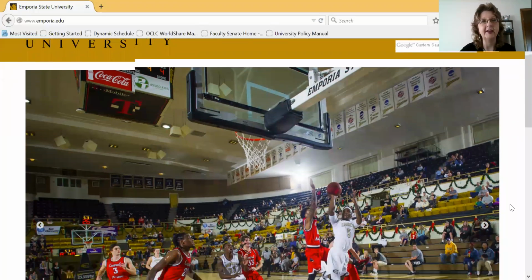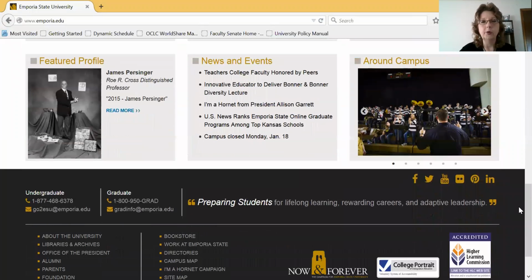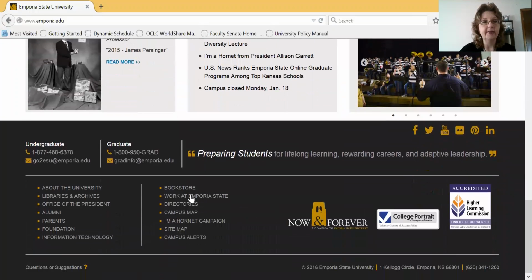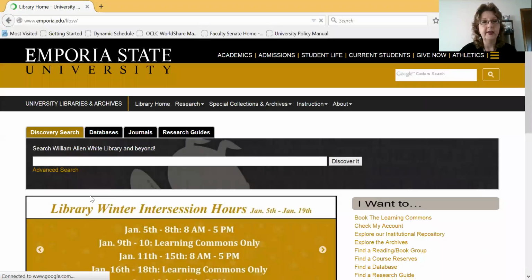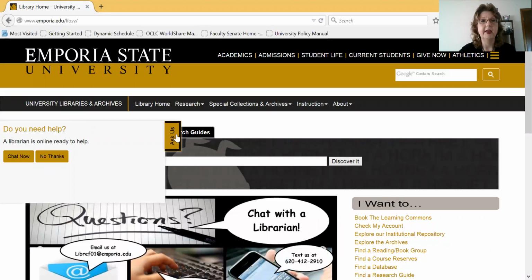And if I scroll down, at the bottom of every page for Emporia State University, there is a link for the Libraries and Archives. And if I click on that link, that just takes me to my University Libraries and Archives homepage. Also, if you already happen to be in Canvas, you'll notice a link called Libraries and Archives, and that will also get you to this page as well.